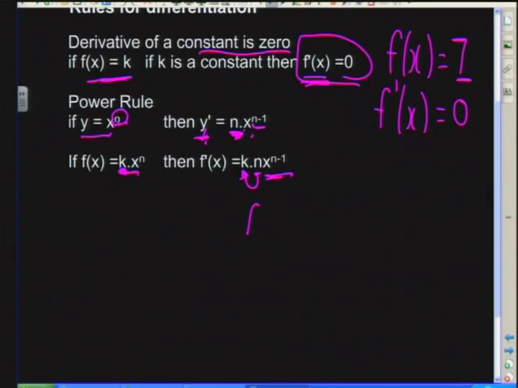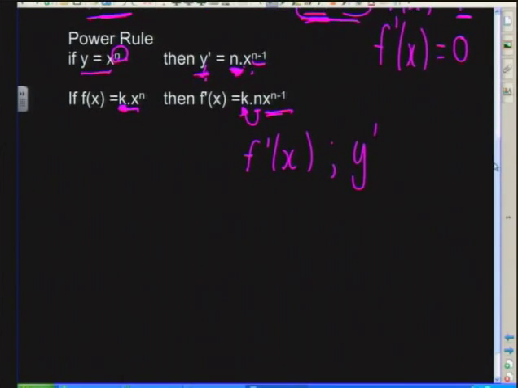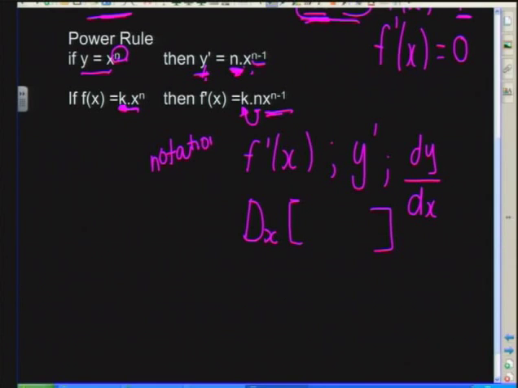So some of the different ways to represent the derivative: the common one, f dash x. We also use y prime, or g dash x, depending on your function. Another way that you'll often see is dy over dx. These are just the different ways you can write derivatives. Or you might see d over dx, and then a bracket with a whole function in there. Those are all different notations to show that you are finding the derivative.